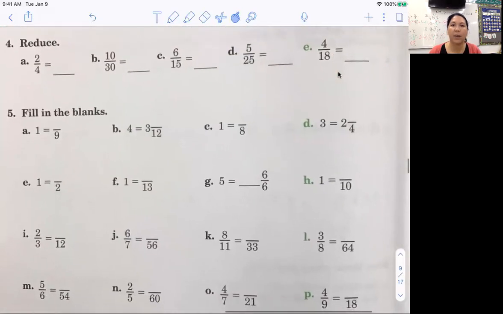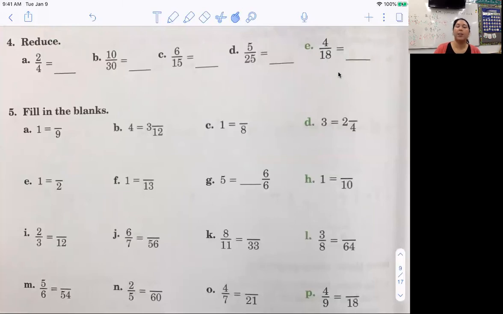All right, let's go down here to reducing. I noticed reducing was a little bit tricky on our quiz that we took. So let's really take a look at this and make sure we're doing it well. So remember my first rule. Can I count by the top number to get the bottom number? Can I count by 2 to get 4? Yes. If you can count by the top number to get to the bottom number, then divide by the top number. Okay, that's our fast check.